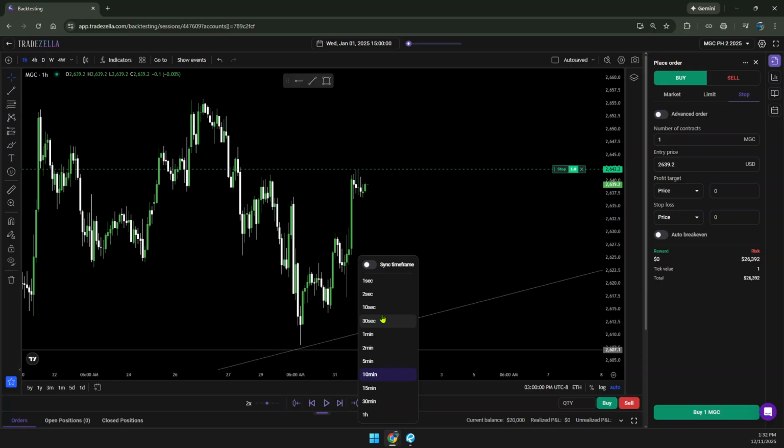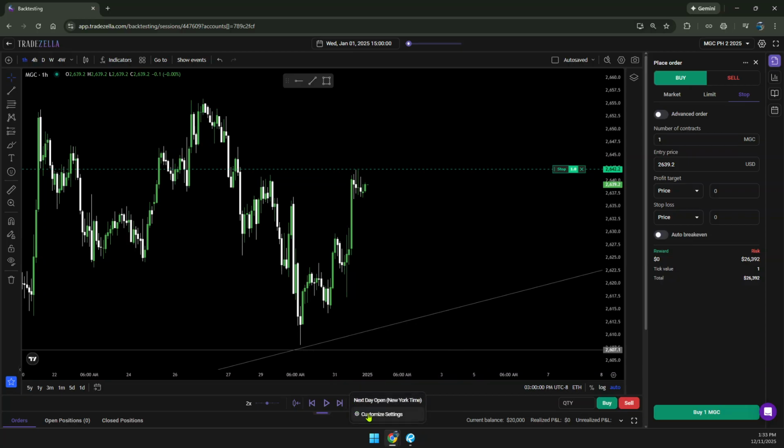Not only that, but backtesting is going to help build your confidence in your system. Once you find your system and you're backtesting, you're doing it over and over. Even though you're struggling in your live trading, maybe you're building confidence that your system works. You know it works. If you do sync time frame, it's going to jump per candle per the time frame you're in. So I never use it.